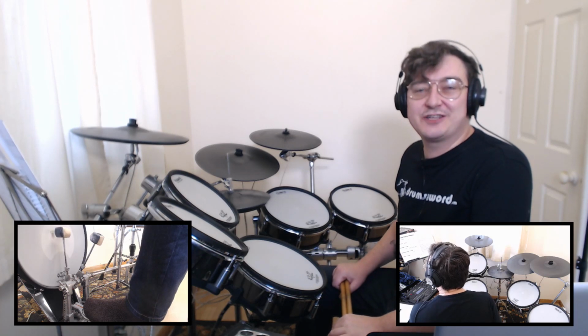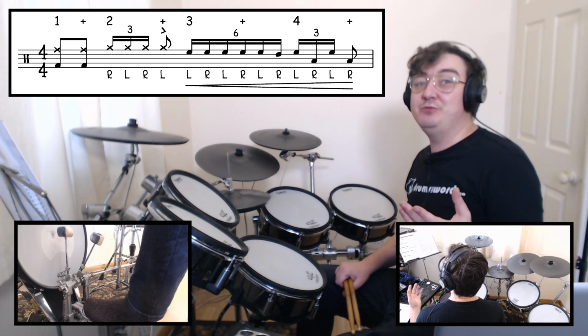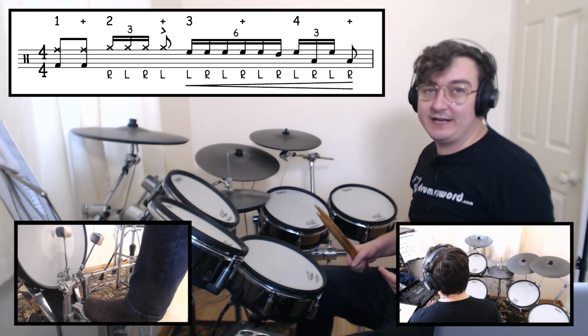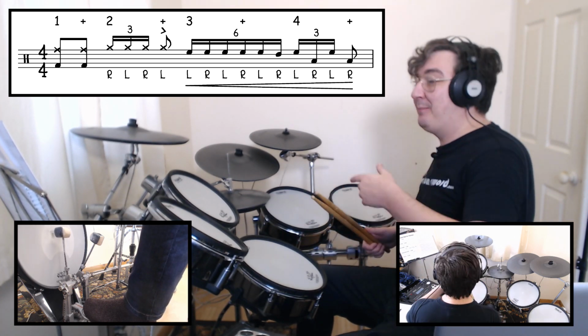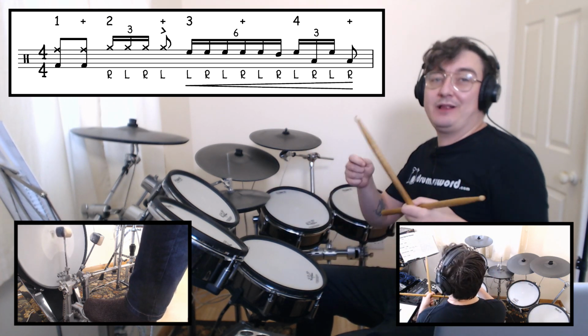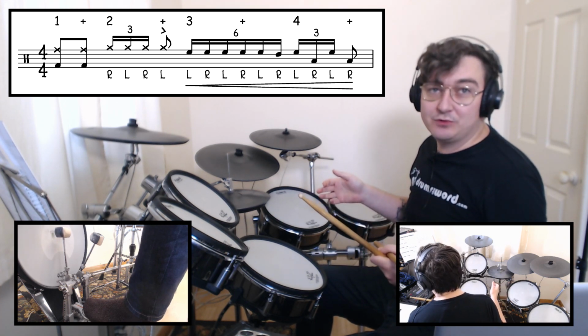This next classic drum beat is the song Come Together, and this really helps to showcase Ringo's unique style of playing. As you may already know, he's actually a left-handed drummer but plays on a right-handed kit. So when he used to go down the toms, or mostly up the toms, he would lead with his left hand and play patterns which a normal right-handed drummer, or a drummer that plays the usual way if you like, would find very difficult to replicate.